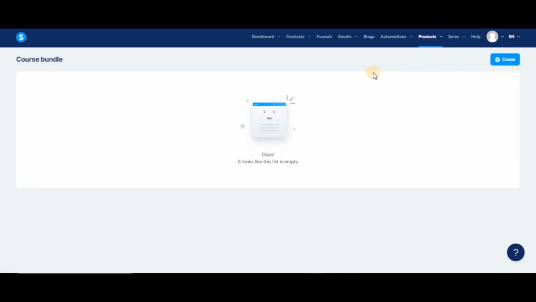In a nutshell, course bundled content is a way to group multiple courses together that can be sold together at one price. Keep in mind that this bundled content is usually sold at a discounted price from the combined price of the individual courses as a way to encourage sales. Now, a course bundle in System.io can contain 2 or more training courses.